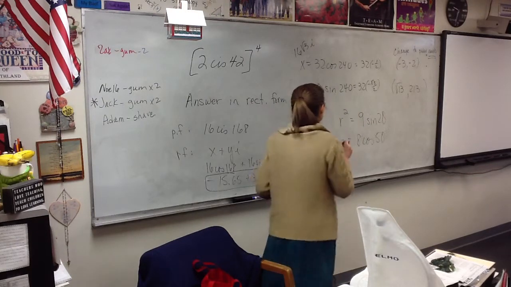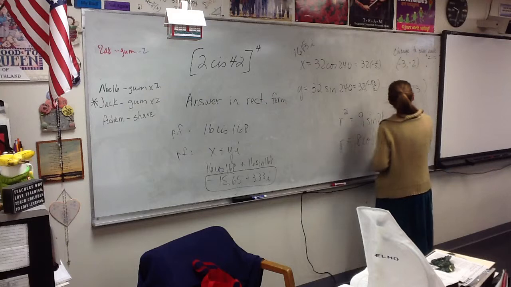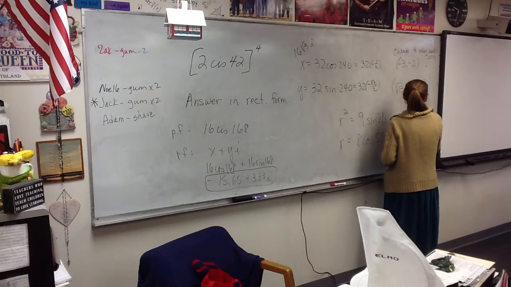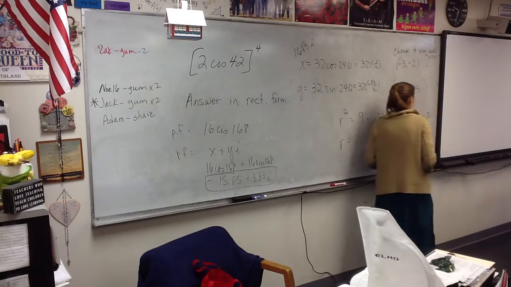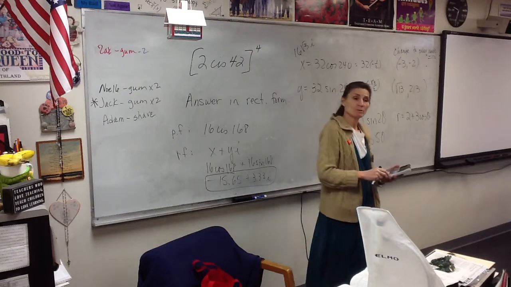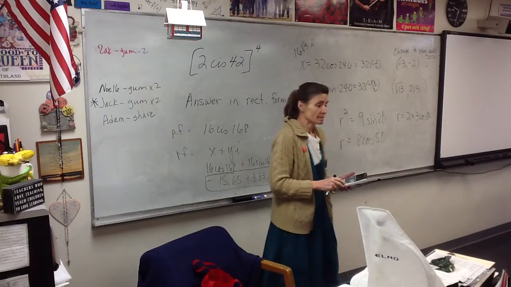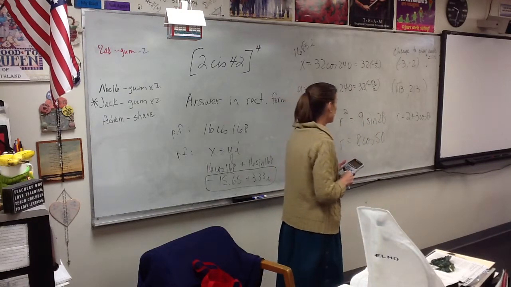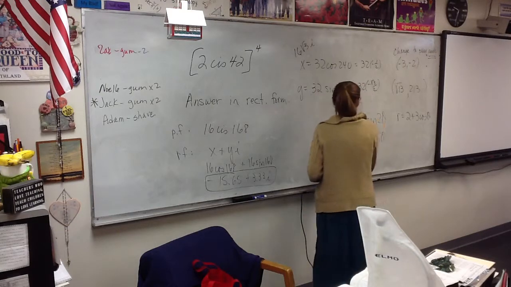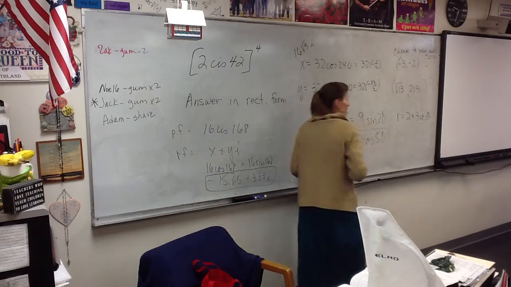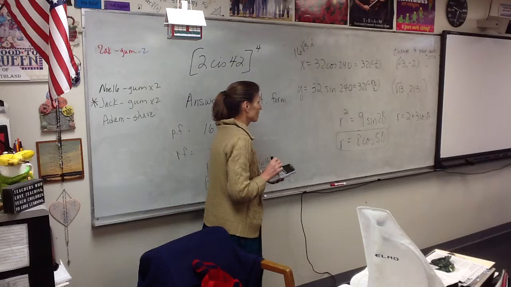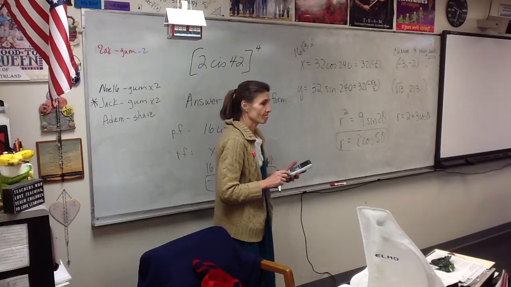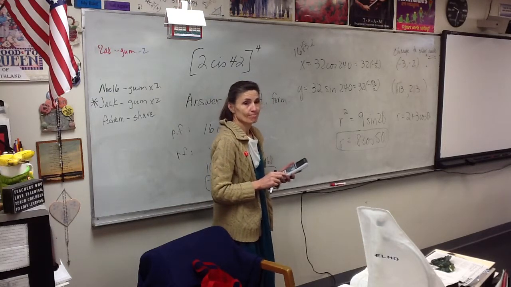r equals 2 plus 3 cosine. Anybody know without graphing what shape that is? That's not a rose. That's a limaçon. A rose looks like this. It does not have a plus or a minus. A limaçon does have a plus or minus. We need to memorize this. And then what's the one with the r squared?